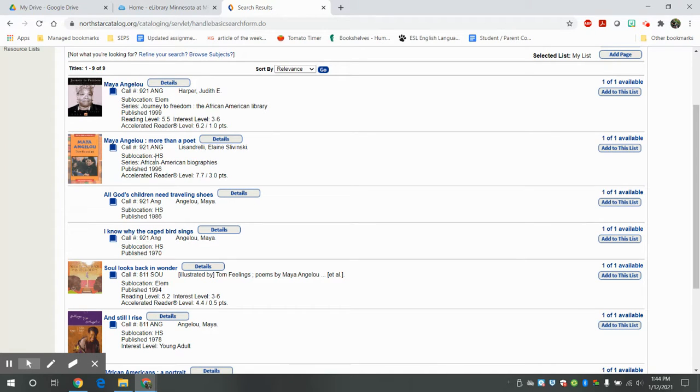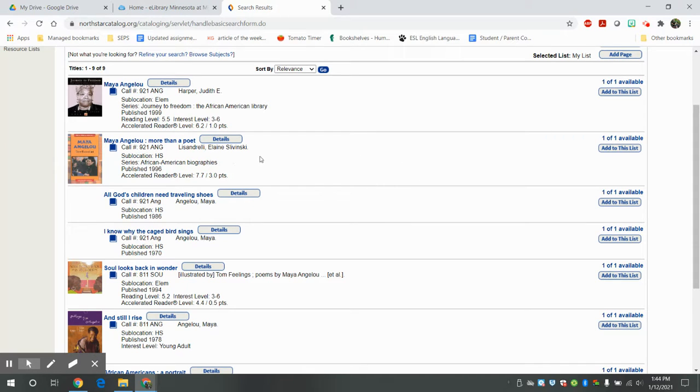And so I'm going to want to look on that left side of the library underneath the windows for this call number 921ANG. So there's going to be a number of books that are listed with the 921 number. So I also want to make sure that I'm looking for that ANG because that helps specify which book. Okay, and then I'm going to be looking for Maya Angelou, More Than a Poet as the title. Once I find my book, I can go get that checked out.